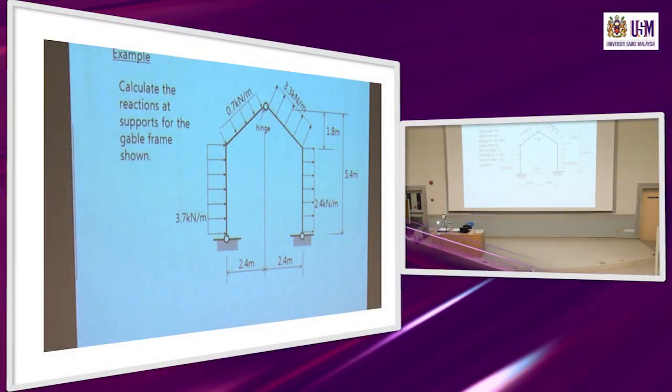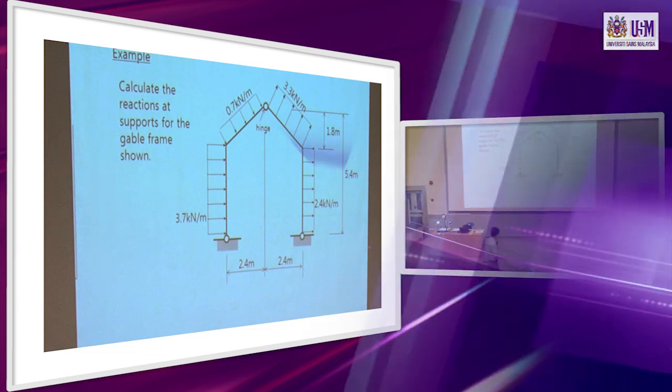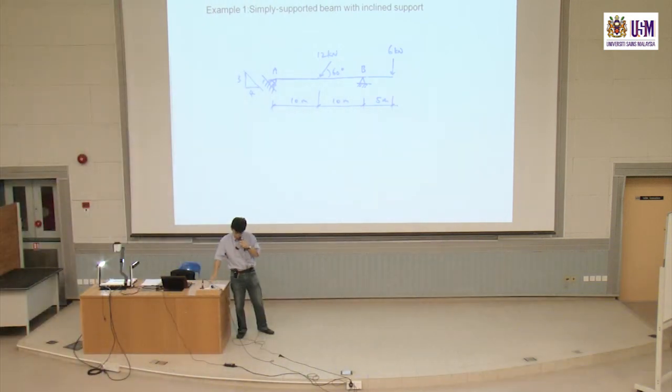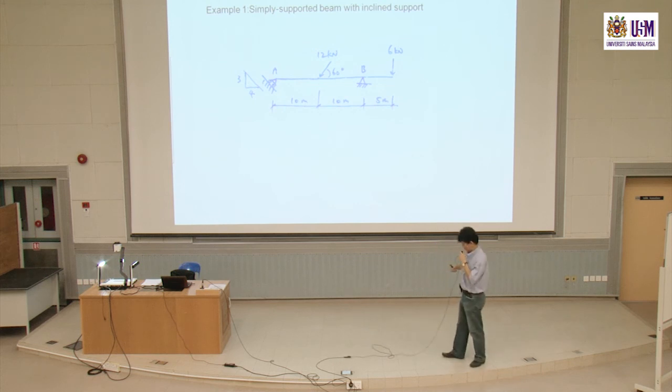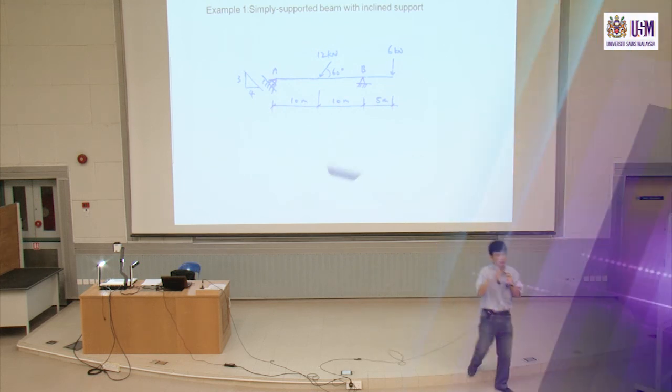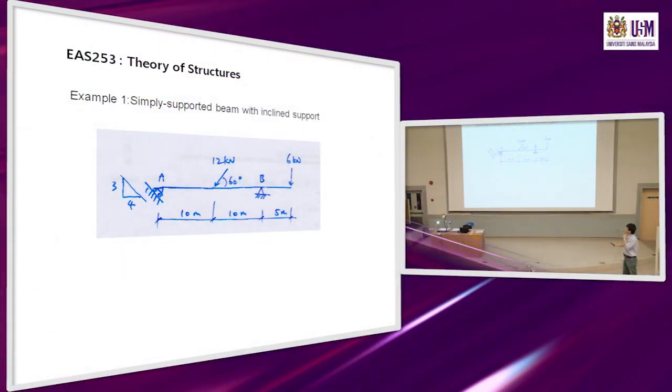And in some of the examples, the supports are at the same level. If you change the support level, what happens to the reaction forces? So these are the examples that we are going to look at. You shouldn't have any problem solving this. The only thing you have to be aware of is the inclinations, meaning how the supporting plane is inclined, how many degrees it makes with the horizontal surface. Here we are using the triangle to indicate the inclinations.